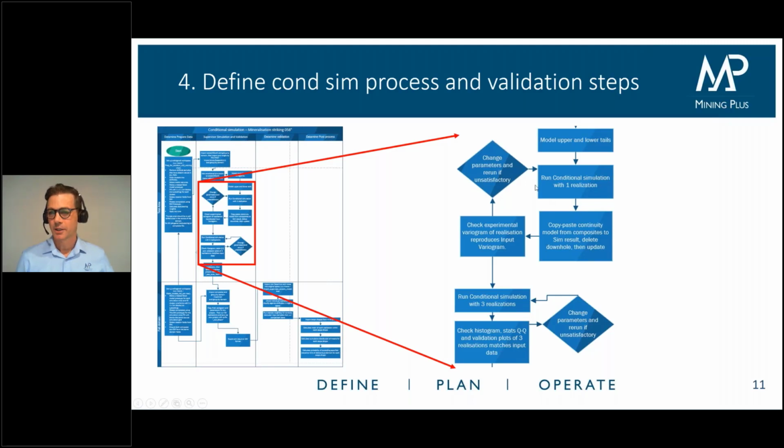And just to zoom in on this a little bit, you can see that there were some tests that we ran that were feedback loops. So we do something, we check it. If it's not okay, do it again until it's okay, and then go to the next step. We ran through several cycles of that until we're happy with the parameters, etc., before moving on to the next step.